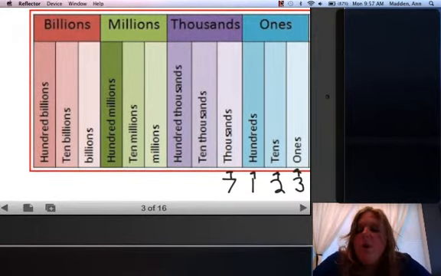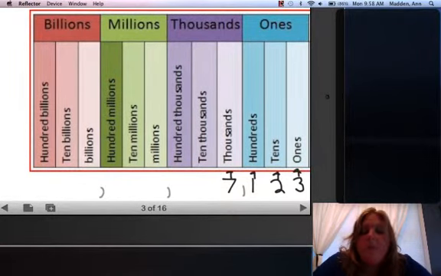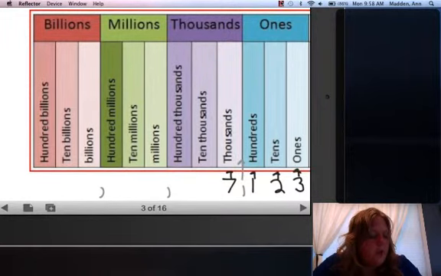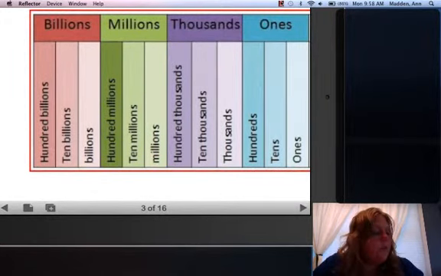Now you'll notice you heard me say 7,123. This reminds me of something. In between each period, there is a comma. Every time you come to that comma, when you are reading, you say whatever period you just ended with. So for instance, this one right here would be 7,123. Now I'm going to erase this, and I'm going to write down another number.